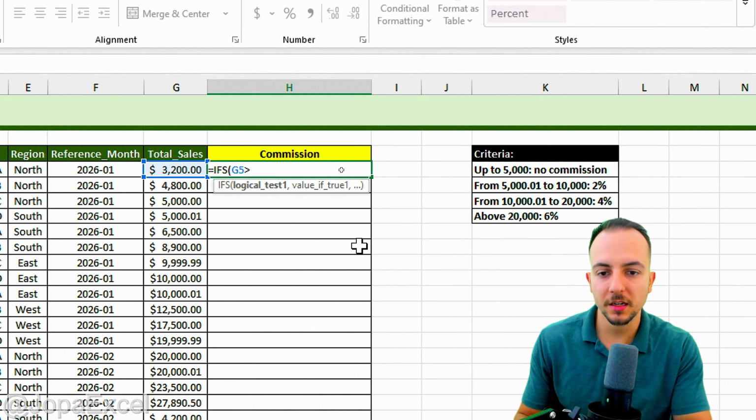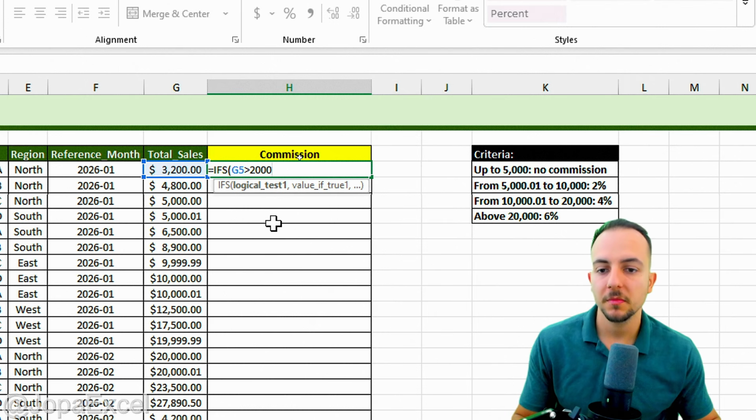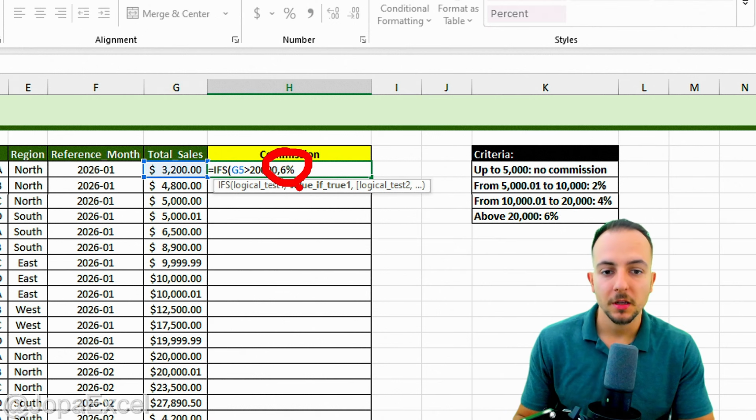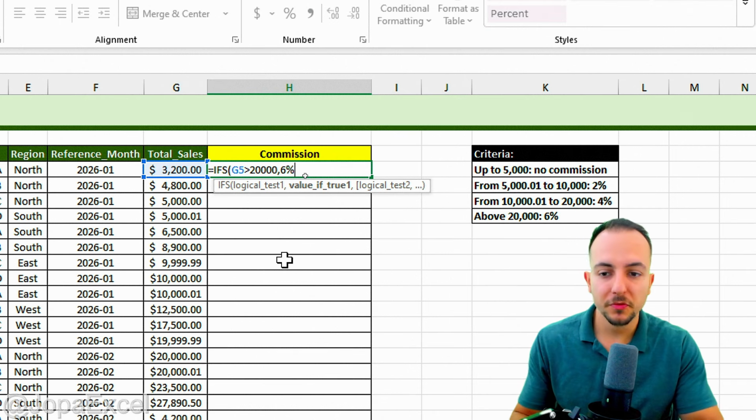So just greater than is correct. So anything greater than 20,000, comma, what do I need to return? 6%. And one important detail here, because we are working with numbers, numbers do not need quotations. So you only need to use quotations if you are typing text. So 6% is very fine without quotations, right?